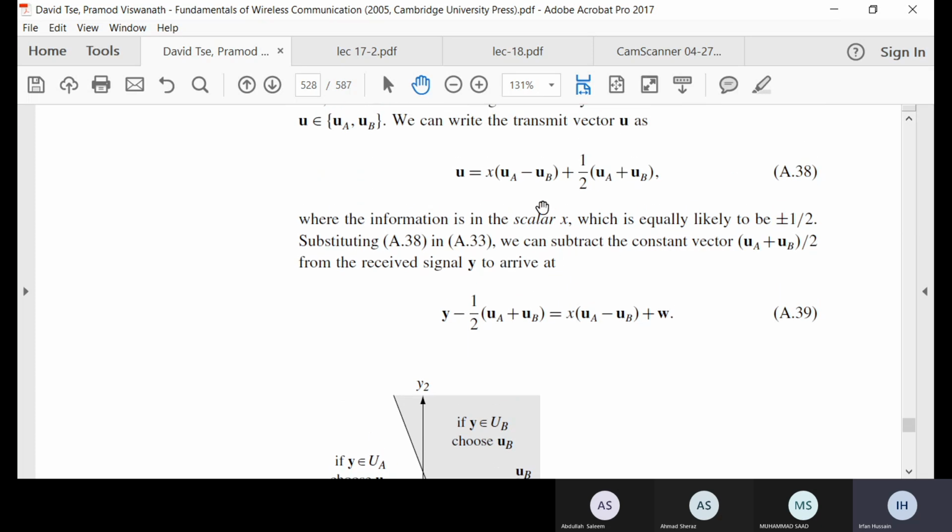First of all, this is a vector, so BPSK has to be converted into a vector. All right, so you might have diversity, or you might have some higher modulation scheme. Yes, if it is simple UA UB, you can say it is a simple BPSK, but if it is a UA UB vector, then you have to actually explain.